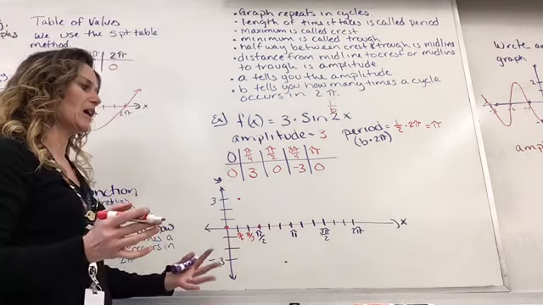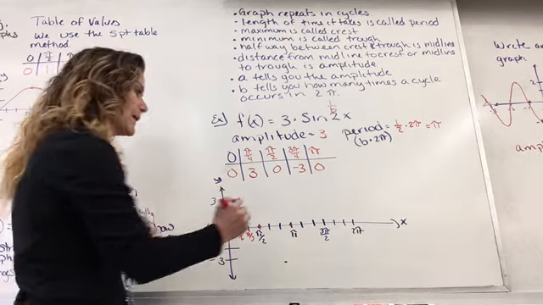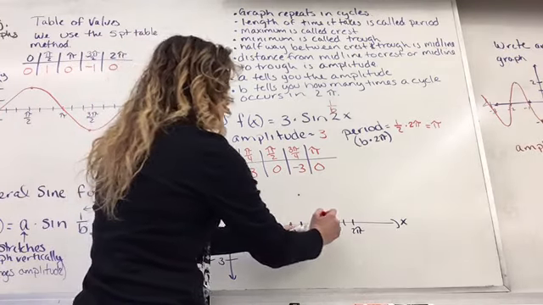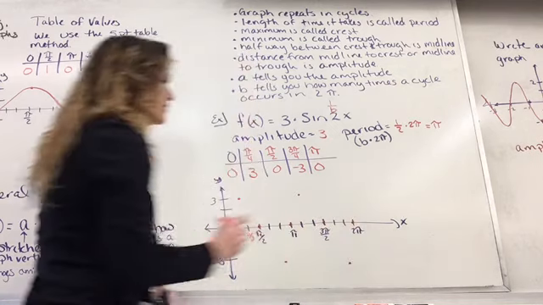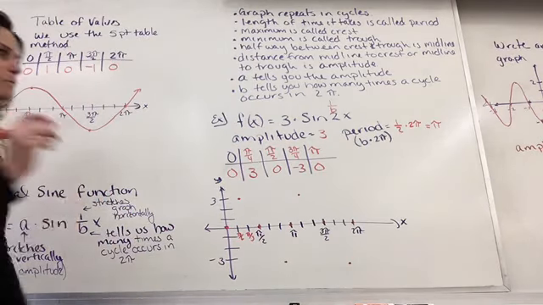And we can keep that pattern going, because most of the time they're going to ask you to graph all the way out to 2 pi. So you know that this one's going to be high halfway between here, and it's going to go 0, and then halfway between here is going to be down here and there. So you can just keep the pattern going.